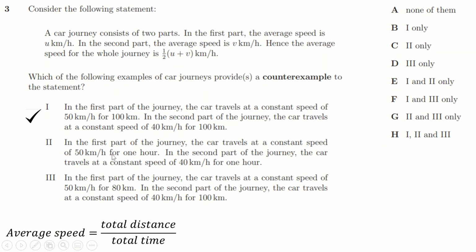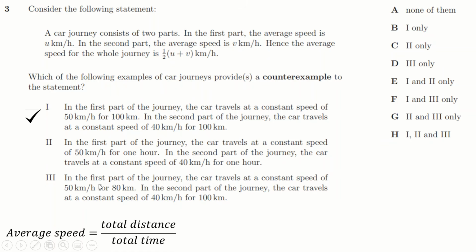So what's the total distance here divided by the total time? Well, the total distance is, well, 50 kilometers an hour for 1 hour, so that's 50 kilometers. 40 kilometers per hour, that's 40 kilometers. So total distance is 90. Total time is easily 2. So that actually works. What this turns out is that this formula works if you go for the same amount of time across both segments of your journey. If you don't, then it doesn't work. But it does work if you just happen to do that. So this isn't a counterexample.